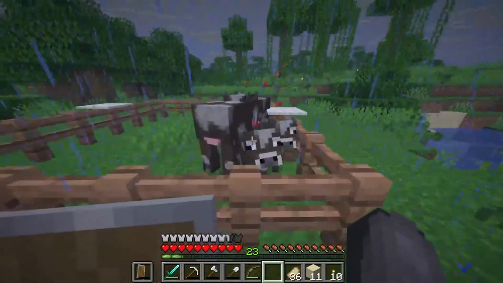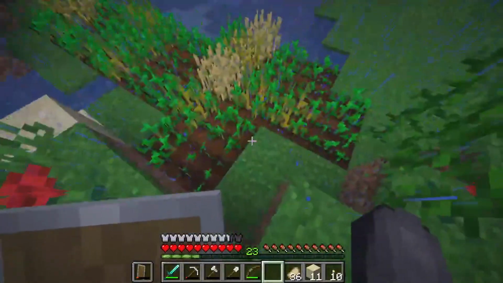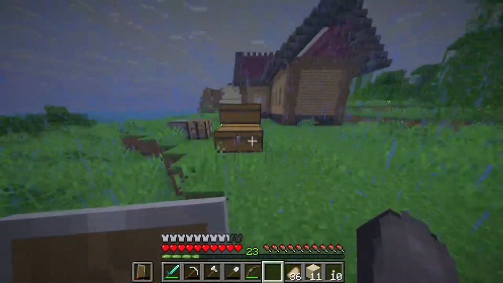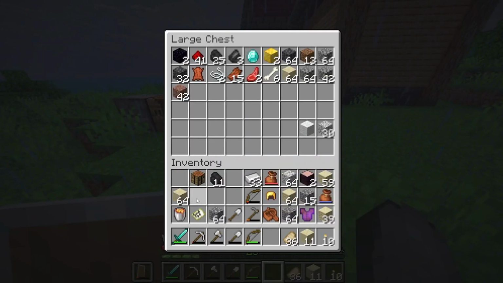Yeah? There you go. Make it a baby. I don't have pocket space to gather more wheat. Of course. Okay, when I move stuff inside, I will get it more organized, but I haven't done that yet.